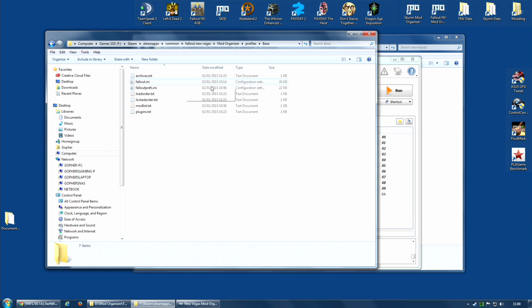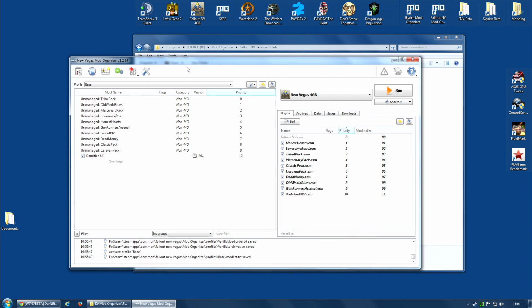And you will also see the exact same thing in the base profile. This means I can have different settings for different profiles, i.e. I change the fonts in the base profile, but I leave the fonts as vanilla in the vanilla profile. Now, you don't actually have to change them here. You don't have to use a text editor. The Mod Organizer tool itself actually allows you to do that from this interface. In actual fact, there are two ways of achieving this in Mod Organizer. There is the ini edit and the ini tweak. But let's keep things simple and start with the editing of the ini files.